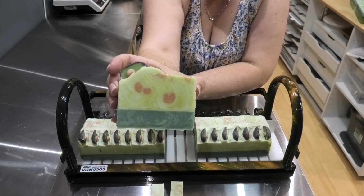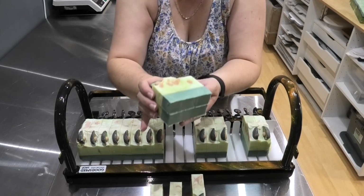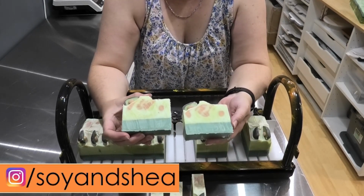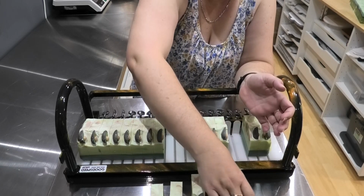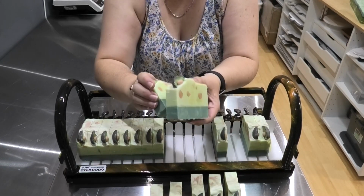There is another one. Smells so good, fresh and clean. Just how I think an avocado soap should smell. I just think avocados are all about that sort of clean eating, so I always go for those nice, fresh, bright fragrances with these ones. But there is another one.